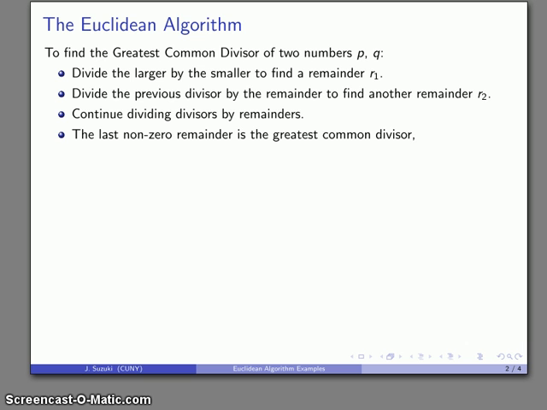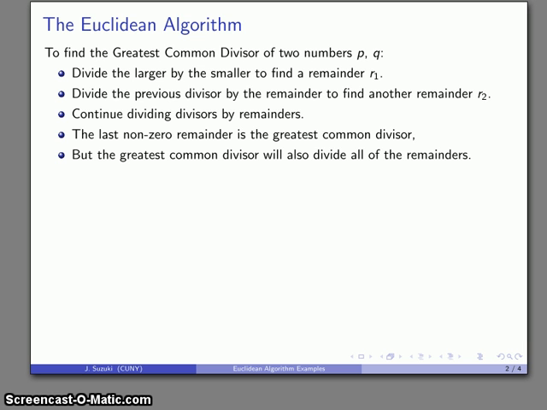However, because we are somewhat smarter than a cheap pocket calculator, we might make the observation that the greatest common divisor, whatever it is, is also going to be a divisor of all of the remainders. So I could find my greatest common divisor among the divisors of the first remainder. Or if not, I could find the greatest common divisor among the divisors of the second, and so on. And again, we can think about the divisors of each of these remainders as candidates for the greatest common divisor, and we then just need to check which candidates work.